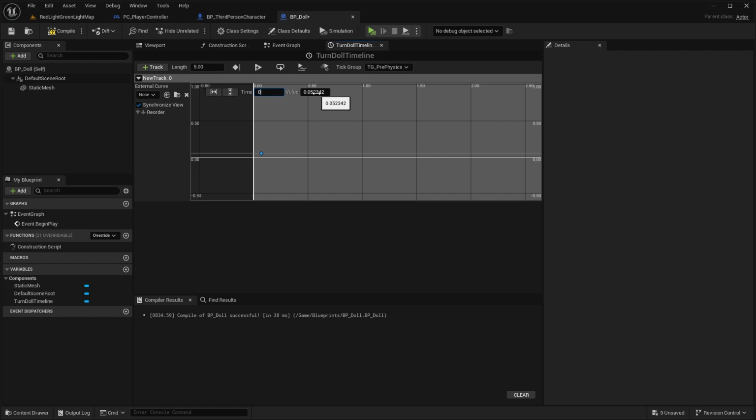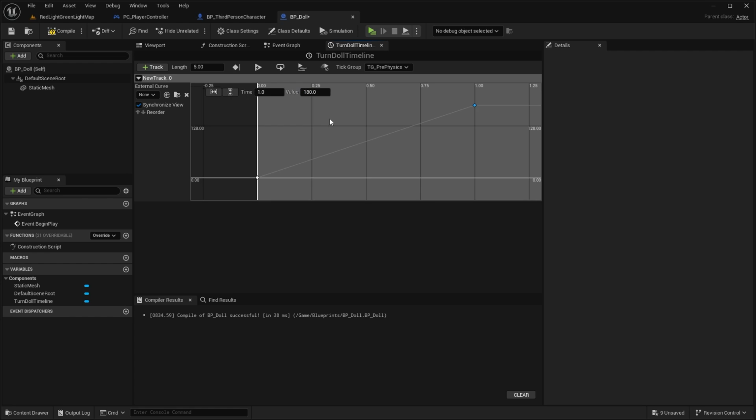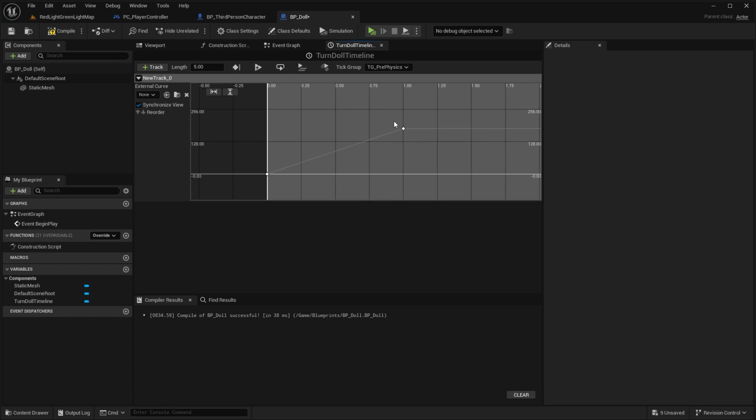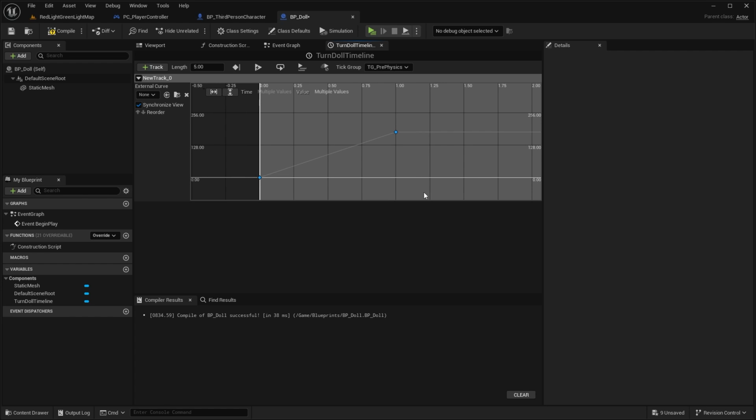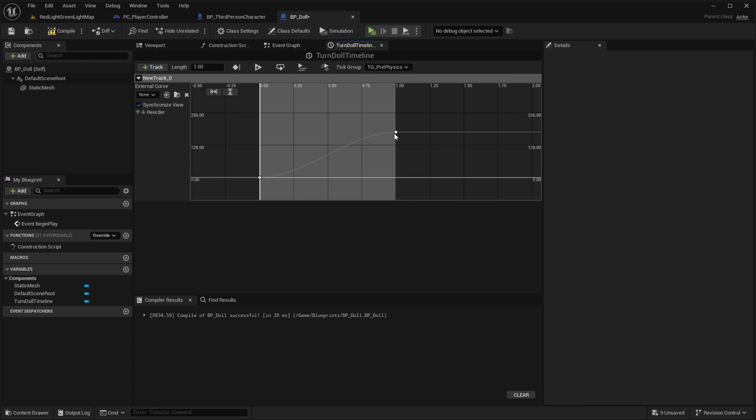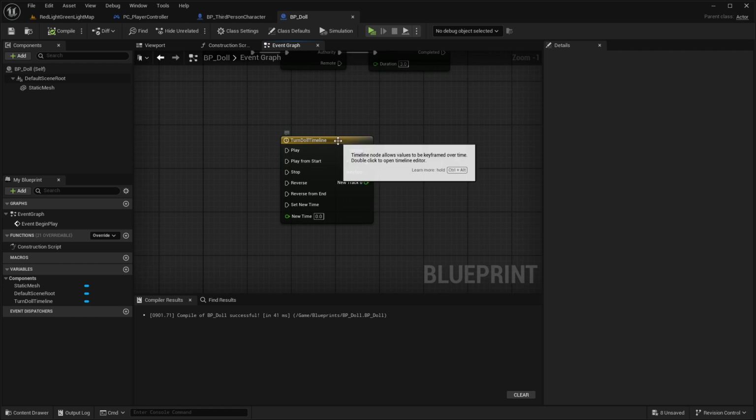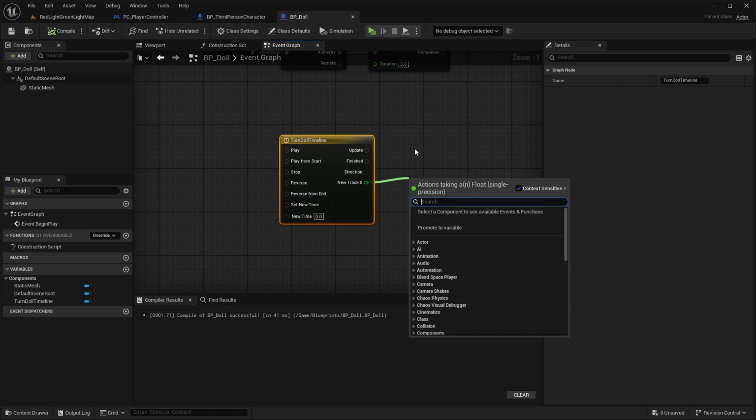So for time 0, we're going to set 0, and value, we're going to set that to 0. Then right click anywhere else on the graph, add another key, select that, and set the time to 1 second and the value to 180 degrees. Now we'll click the zoom fit horizontal and vertical, and we should see both of those points on the graph. So just drag and select both of those, right click and set that to auto, and then set the length of the timeline to 1 second. That way it will end right on that value. Compile and save that and close out of the timeline, and now we have our float value that it's outputting.